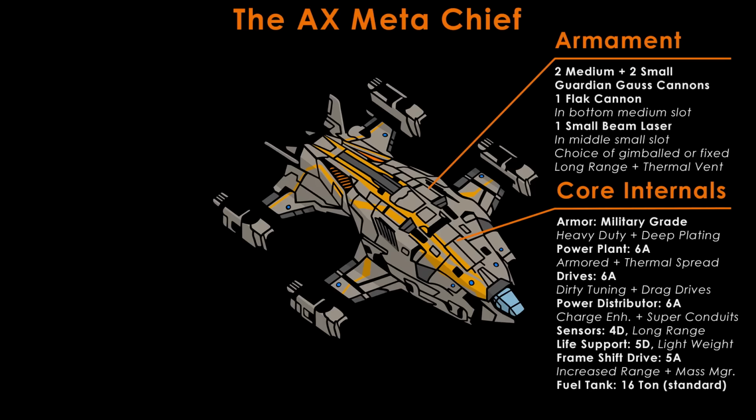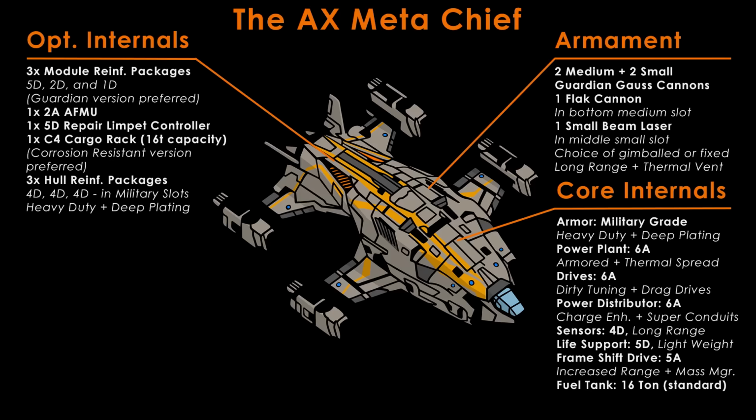Coming to the optional internals, they will be focused on protecting and repairing your hull and modules. By design, we will be foregoing a shield. Cold orbiting designs work best without one, as Thargoid weapons partially pierce shields. The only thing shields are good for is making you a bigger target. You should start off by protecting your modules. A larger 5D and two smaller 2D and 1D module reinforcement packs, or MRPs, is the way to go. The Guardian versions of the MRPs are a bit better than the normal ones, but the normal ones work just fine if you don't have the Guardian version.